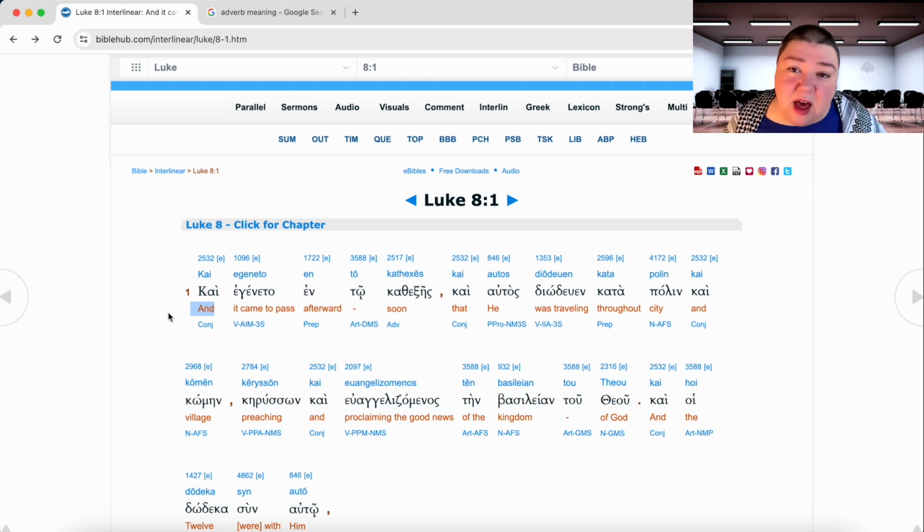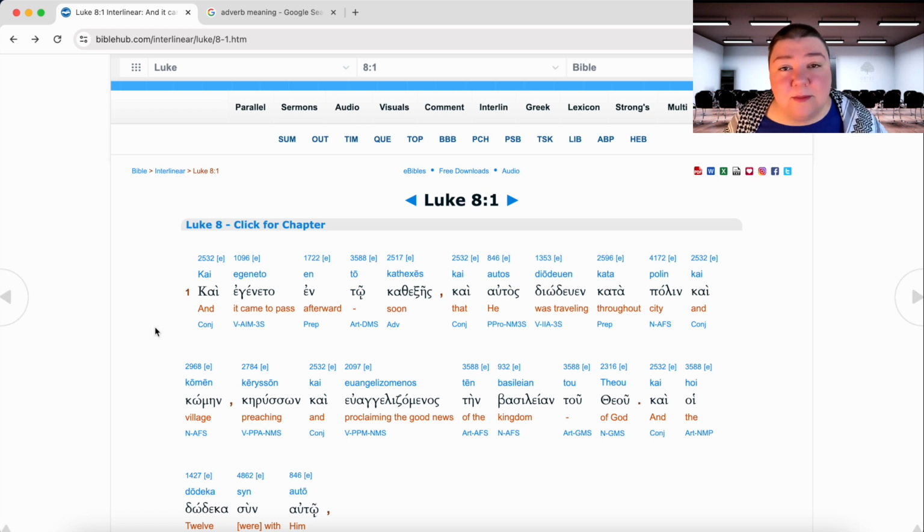We saw that kai can mean and, also, very often, even, indeed. And as with all translation work, you have to make a decision. And this decision, of course, ought to be heavily influenced, if not entirely determined, by the context. The context here seems to comfortably allow for kai to be translated as and it came to pass.